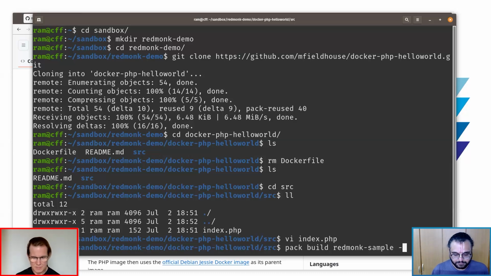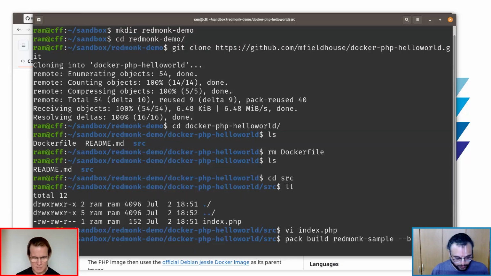While this next step is not strictly needed, I'm going to ask Pack to make use of a very specific builder. Like I said, a builder is a construct that is used to create the whole image, and it's the base layer that the entire image will be based on.